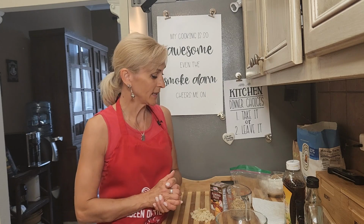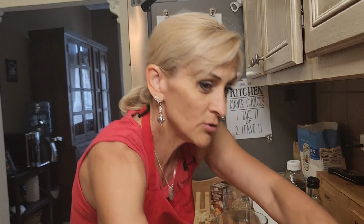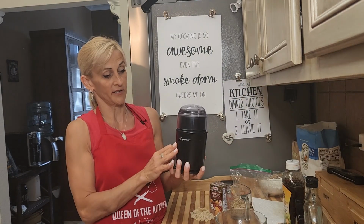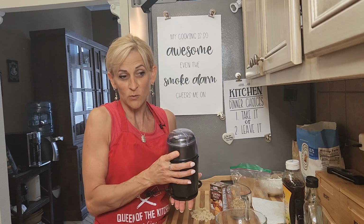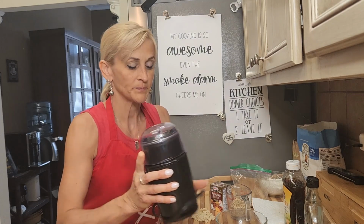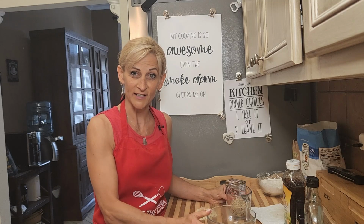So this is up to you. But if you want to use a blender but you don't have any special machine, you can even use a coffee blender. It works fine. So anything you have in your house, you can use to blend your nuts. Now let's mix it all up and have our nutty filling ready.